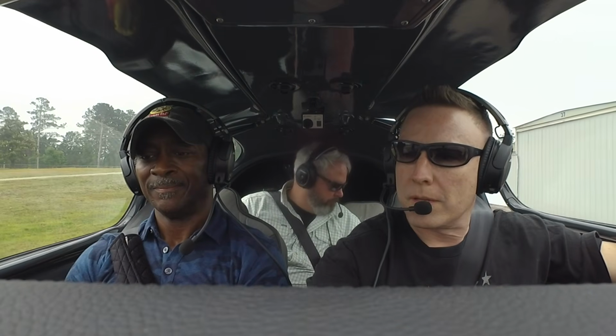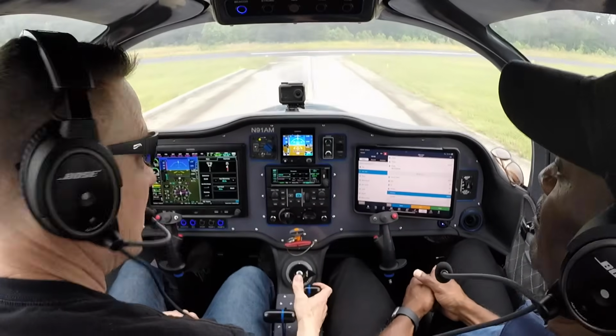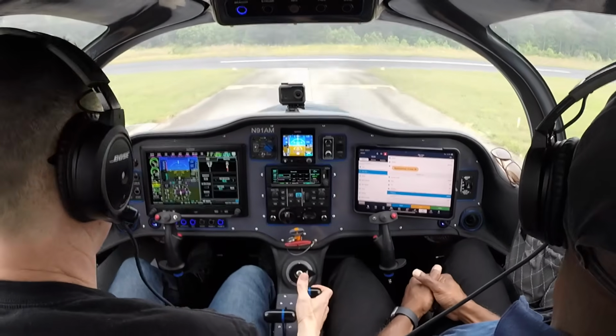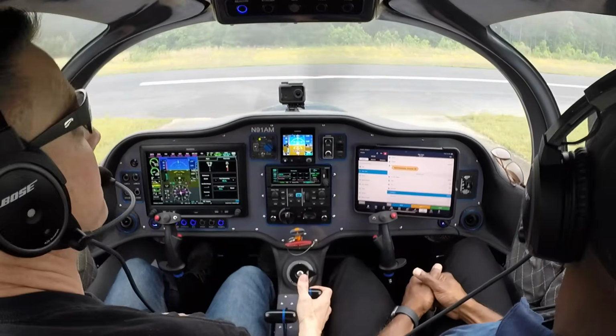All right, first thing it checks the oil pressure, it's good. I've started, oil pressure, lane lights are out, voltage is good, bottle's good, fuel quantity full, flap set for takeoff, trim set, altimeter set. We'll taxi out there. There's what they call a run-up pad, and that's where I do some tests on the engine, make sure everything's working. Then I'll call for clearance from Atlanta, and then we'll get going.